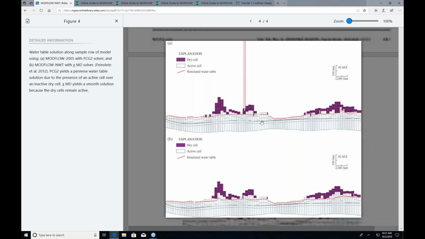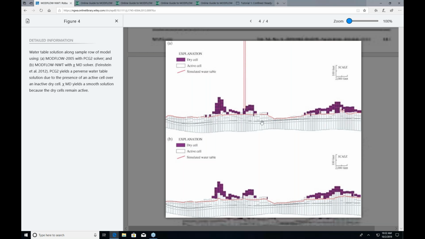Here's the issue that we run into all the time with modeling. And I'm just throwing this up so you understand why they've made some pretty substantial changes to MODFLOW. This is really the only major change they've ever made.